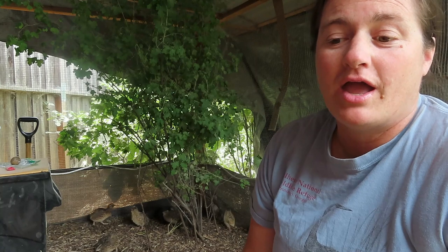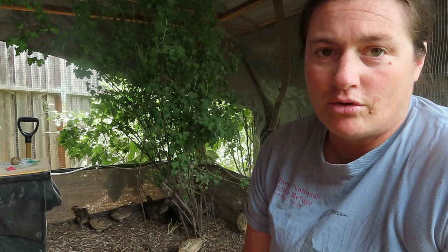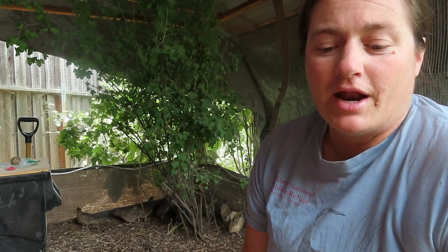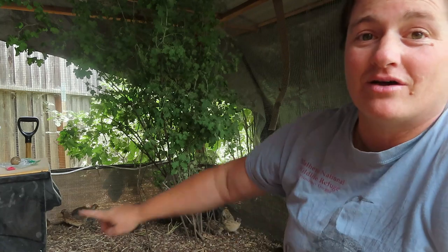I want to talk about what happens when a female quail gets old. First you start to notice — at least with mine — they were pretty old when I got them, and they're now over a year older than that, so I'd guess they're around two-plus years old. I started with five females and one male all about that age. I've lost one, I think just to old age, and another earlier on I think to a heart attack because the cat was trying to get it from outside.